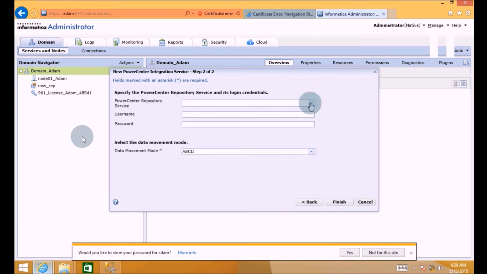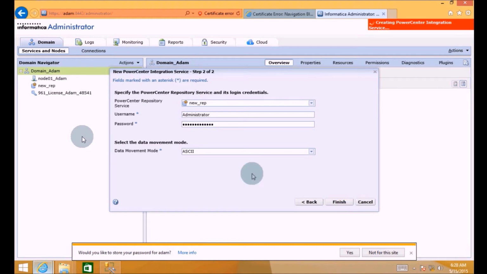Here the Power Center repository service is new underscore rep, and the username is the administrator username with whatever password you gave. So give administrator and the password you gave at the time of installation of Informatica. Give those and then click the finish button.